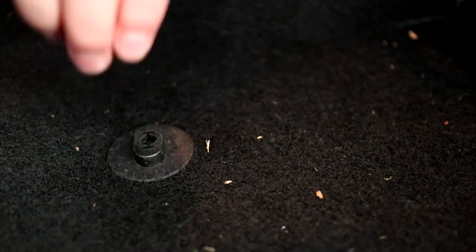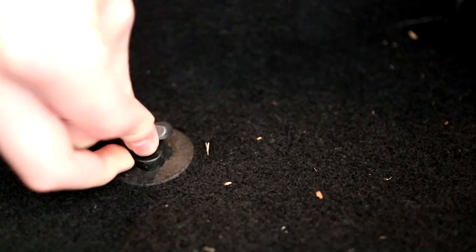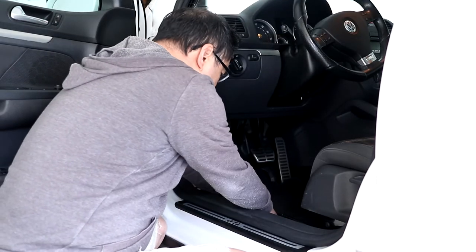And all I have to do is snap this into the existing retaining clip in the floor. And because this is a genuine VW part, it snaps right in. This should work just like new again. And now I'll get my floor mat back in and give this a test.